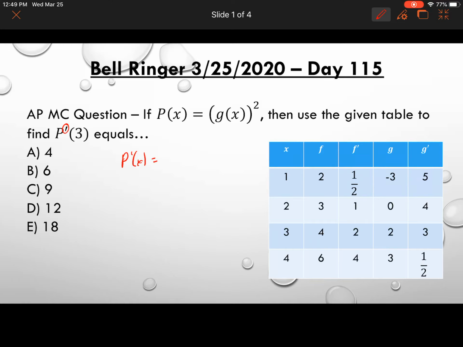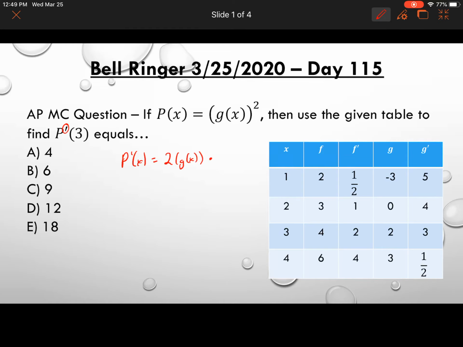Given all the rules that we know about finding derivatives, whenever you have something squared and you take the derivative of that function, you should be using the power rule. So by using the power rule, we put the exponent out in front, so 2. The inside stays the same, so g of x. And then we subtract 1 from the exponent, so the exponent just becomes 1, because 2 minus 1 is just 1. Now we do have to be careful, though.